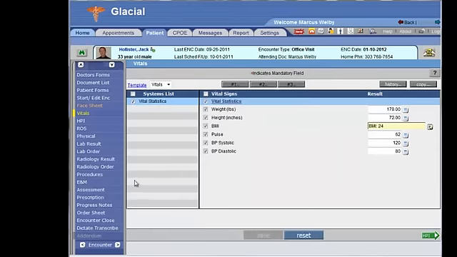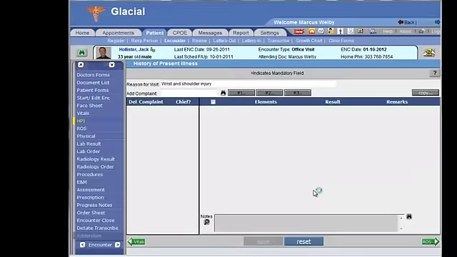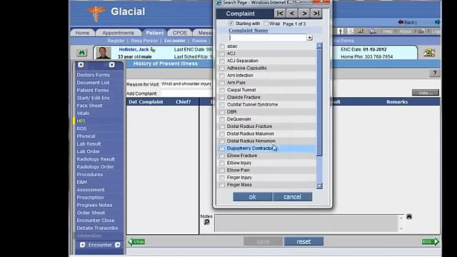I can go anywhere I want to in the list on the left-hand side if I wanted to go do a radiology order or give the patient a prescription, but I can also just simply follow these green arrows. I have a workflow arrow down at the bottom right, says HPI. Takes me to our history of present illness where it pops up a list of the most common reasons that patients come to see you.